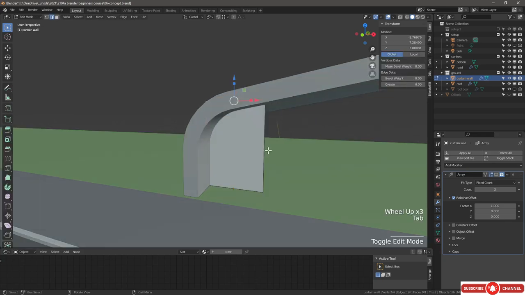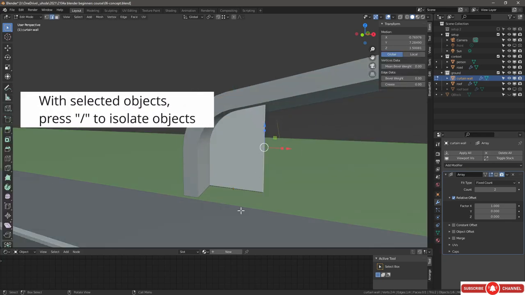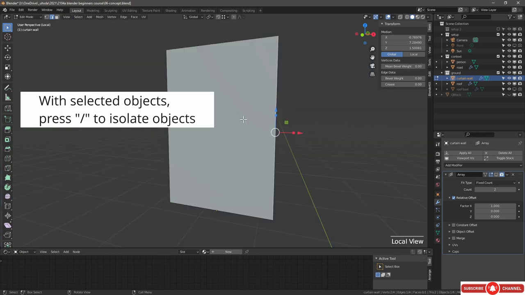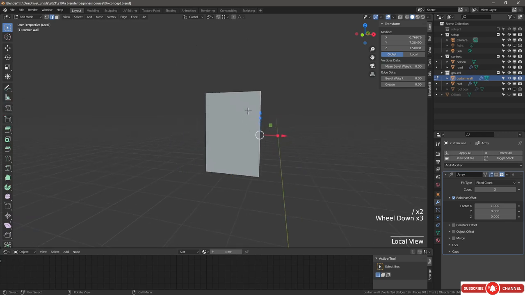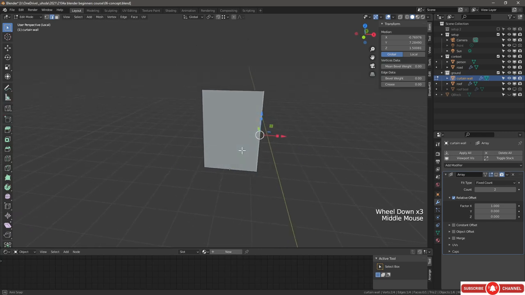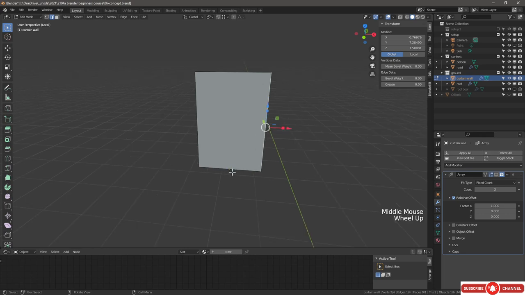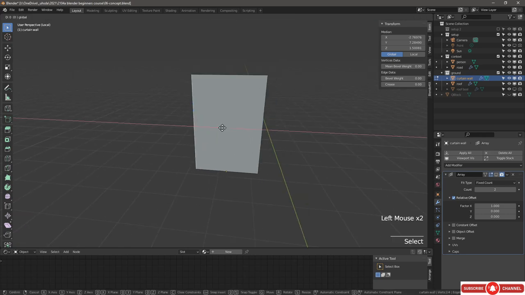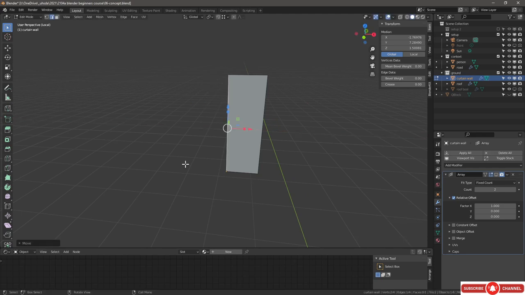So I'm going to go into edit mode, and we can isolate just the selection, by the way. If we go to view, local view, and toggle local view, or /, we can isolate just our element. Now I like to work quite tightly with the origin point. So what I'm going to do is drag this edge here 1 meter. And I know because the default plane and cubes are 2 by 2 meters wide. That's 1 meter by 3 meters, which is still a bit large for a pane of glass.